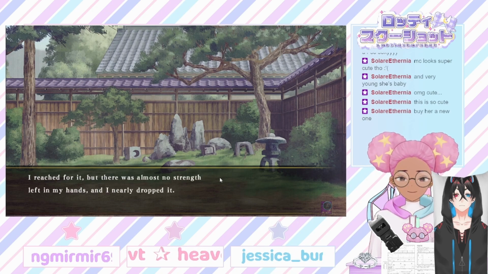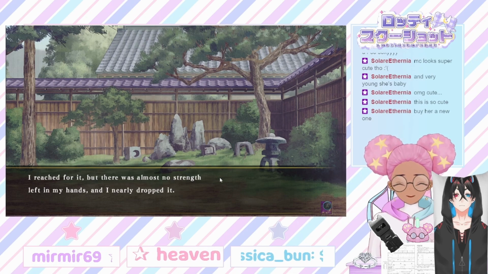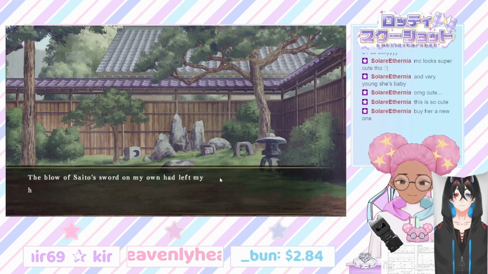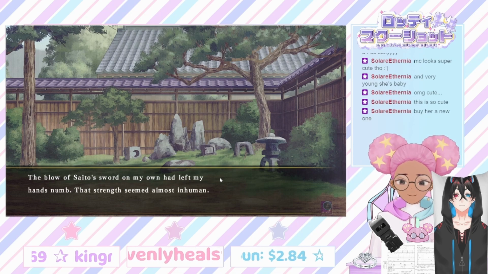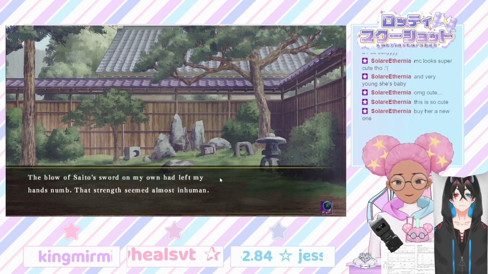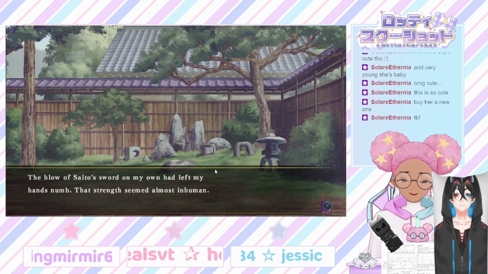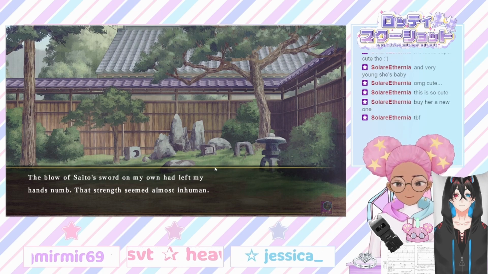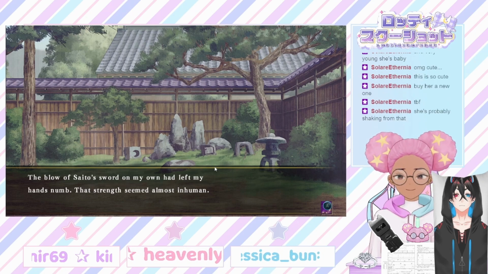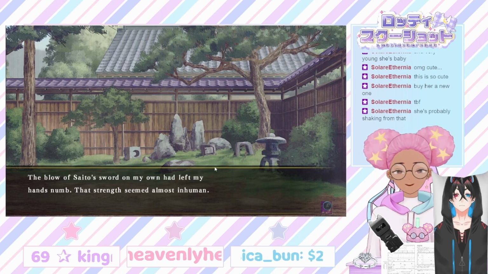I reached for it, but there was almost no strength left in my hands, and I nearly dropped it. How weak are we? The blow of Saito's sword on my own hand left my hands numb. The strength seems almost inhuman. Ah, to be for real. He knocked our sword out of our hand with his own sword. Okay. She's probably shaking from that.